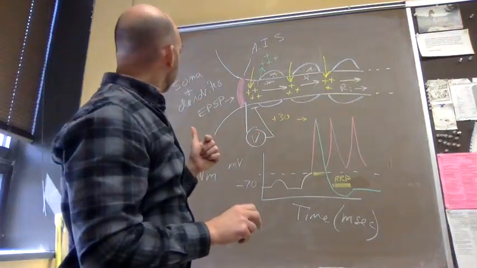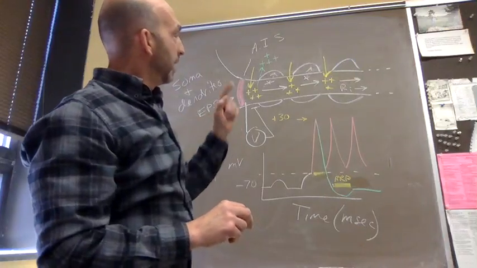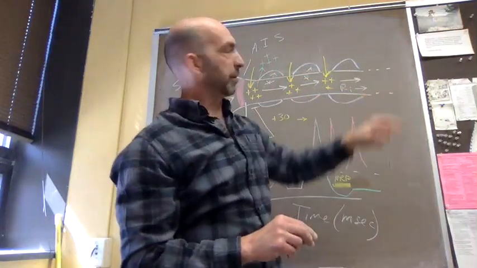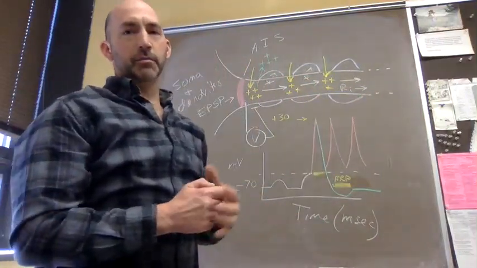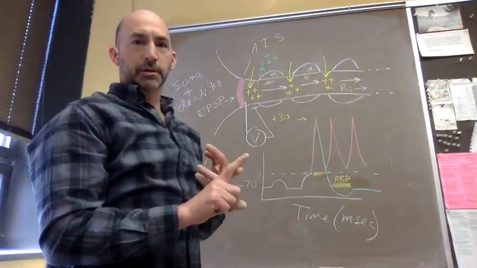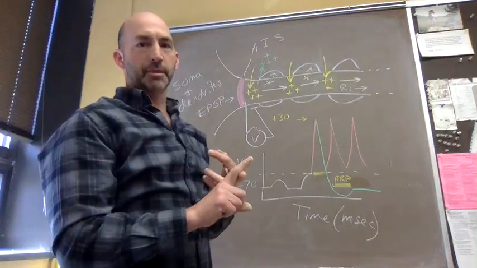Okay, I think that's about it for action potentials. We've got our refractory periods in. Keep in mind, we're going to get to the end of this axon and we're going to run into the synapse. And so we have to then release the neurotransmitter and start talking about whether or not our synapse is a chemical synapse or an electrical synapse. Okay.